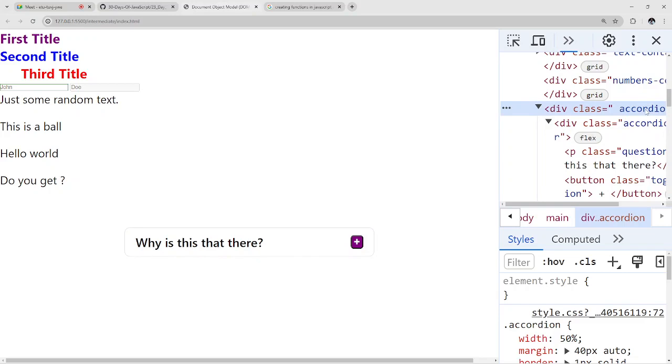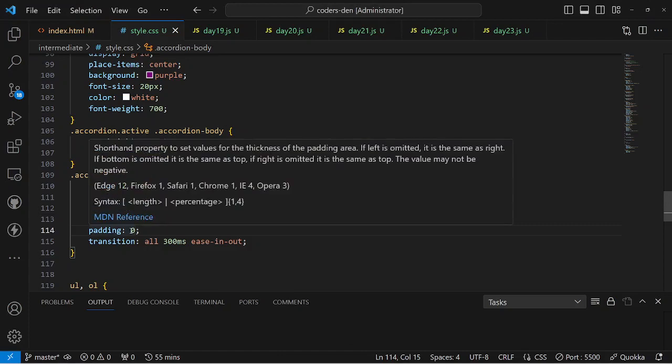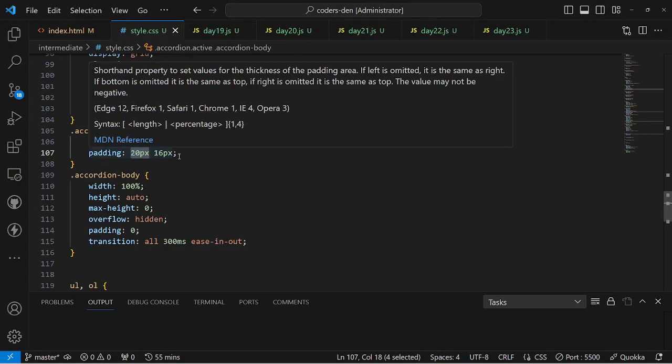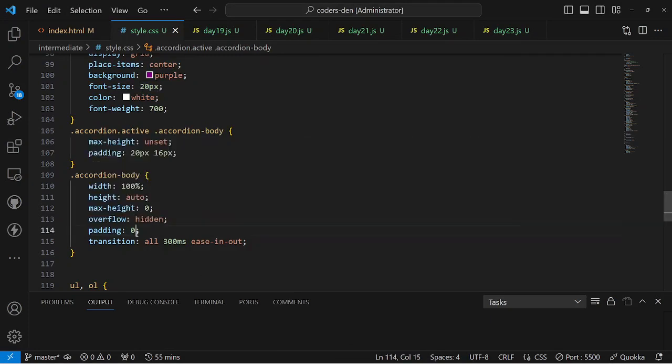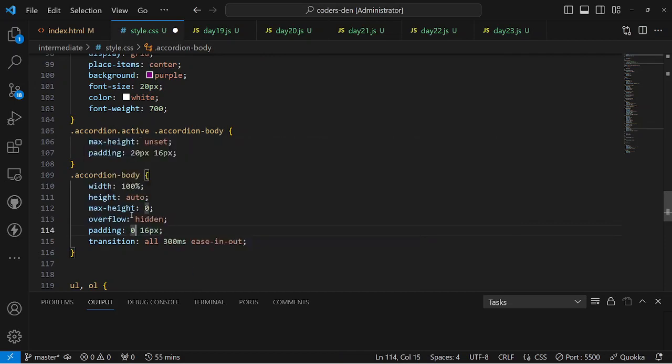It's the transition, but it's also from this 0 that is here. You see, this padding is 20 px, as in up and down 20 px, and left and right 16 px. So if I change this back to like this, that means only the vertical padding, up and down, is actually changing, but this one is not changing.